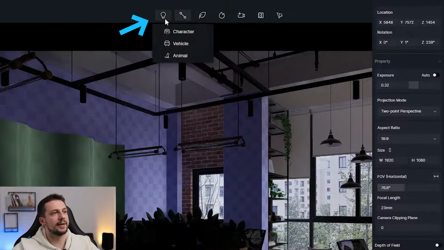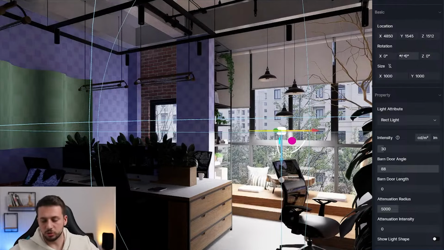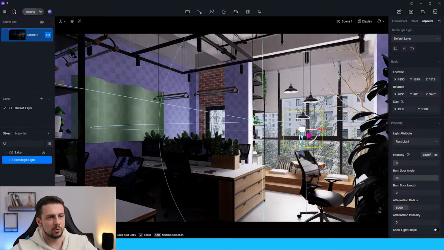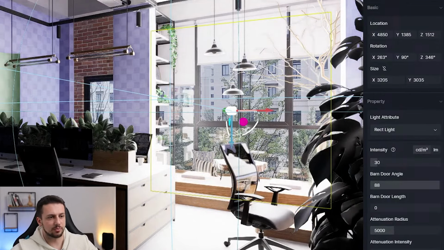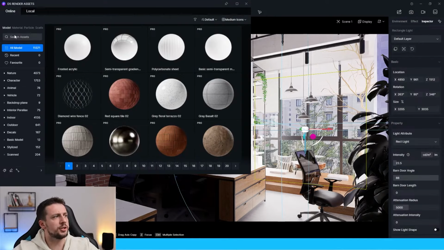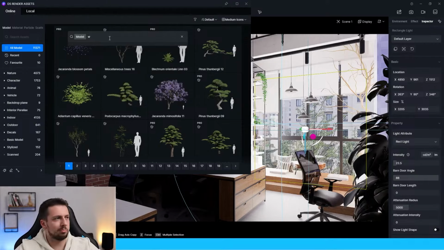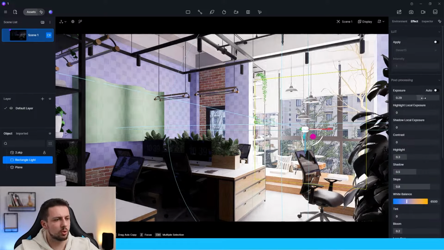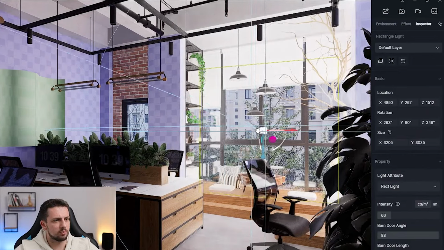Then I will go ahead to the rectangular lighting, and let me rotate this by 90 degrees. Let's move this a little bit backwards. Let's increase it in size and the width of it as well. And now let me turn this off. I'm going to go here at the model, and I am going to download a plane. Let's increase the size. Let me go back to effects. Let me decrease the exposure a bit. Maybe I'm going to need to move this a bit more backwards.